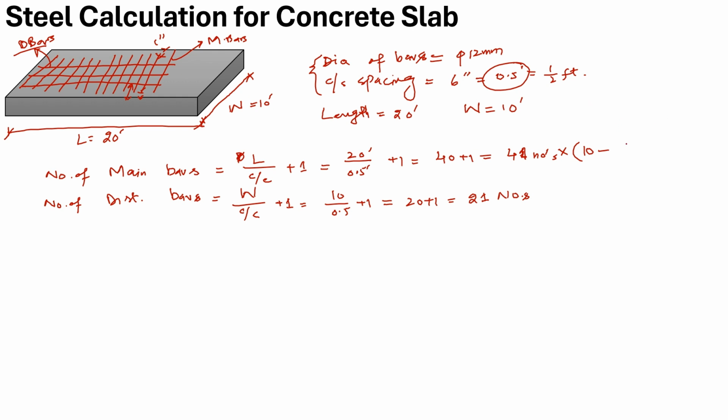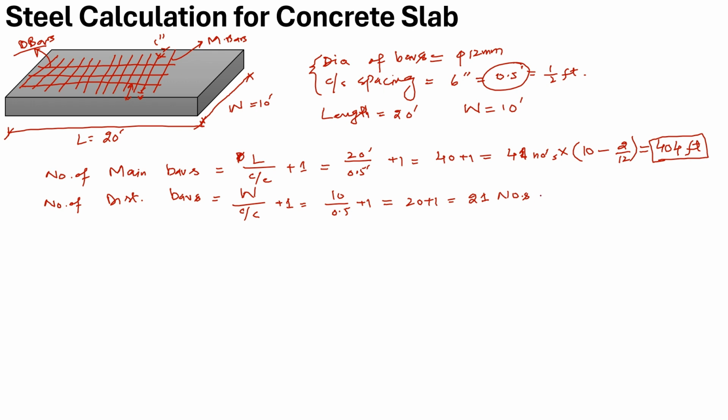Then it will be 2 inches divided by 12 to convert this into feet. So when we subtract 0.16 feet from 10, it will make a larger difference at the end. So it will be 9.83 times 41. It will be 403, or you can say 404 feet, because our dimensions are fit. So the total required length for the main bars is 404 feet.